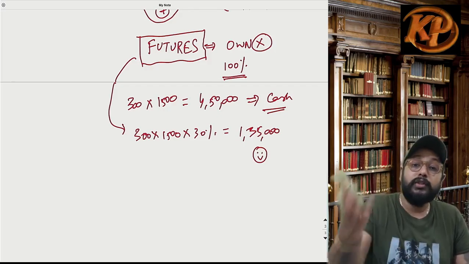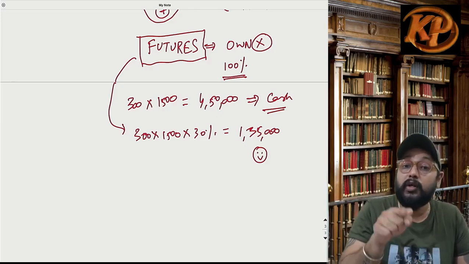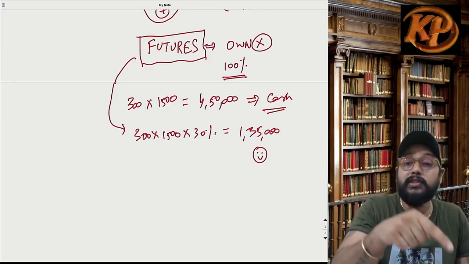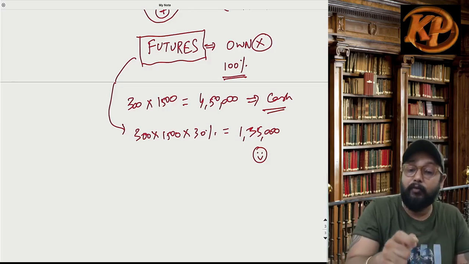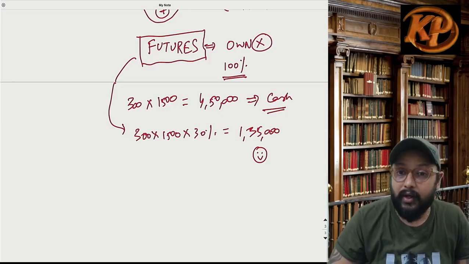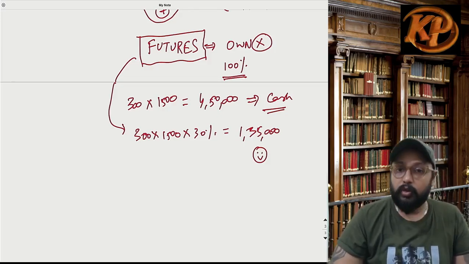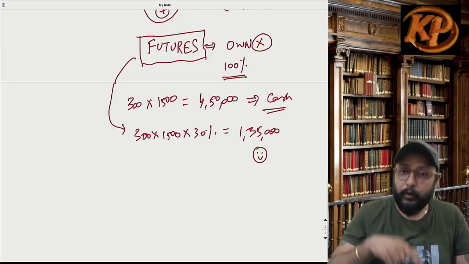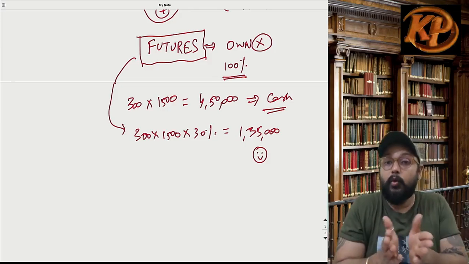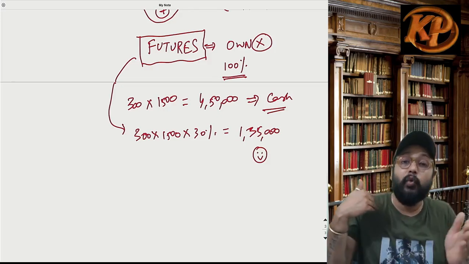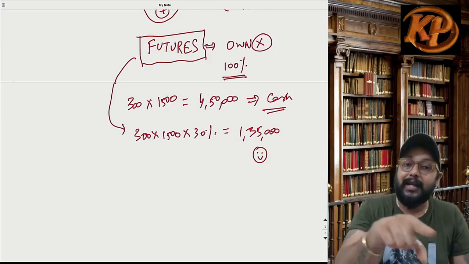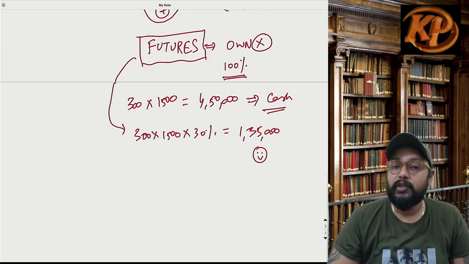No, you just took a position. Who is a shareholder? A shareholder is somebody who owns the shares of the company, and he is considered owner of the shares for that much amount of shares he is holding. Are you the owner of the shares? No. Are you interested in taking ownership? No. People know clearly that they are not interested in taking ownership, but they just want to trade in the shares of Infosys. That is why they are trading in futures.